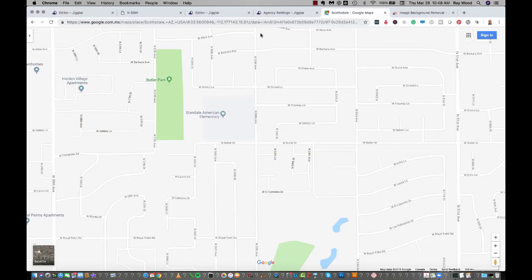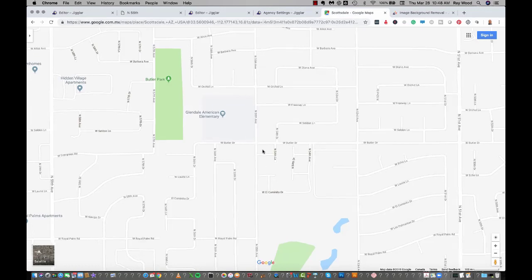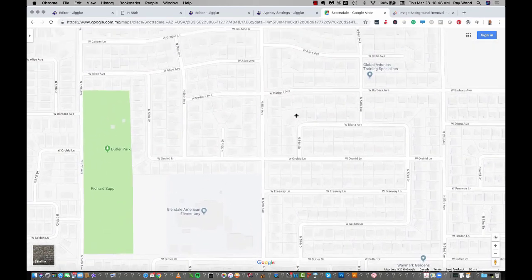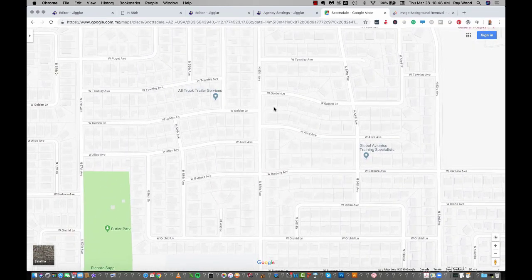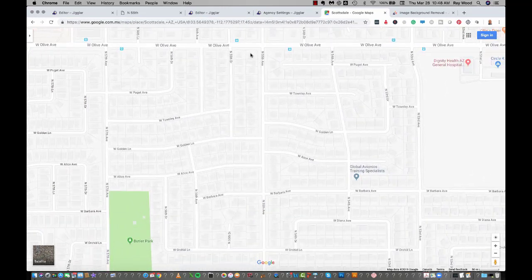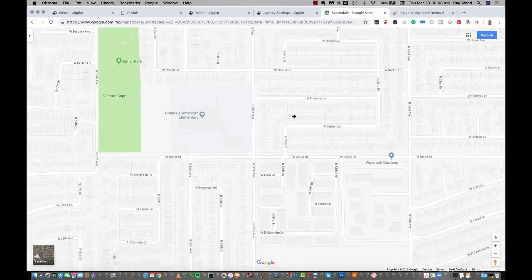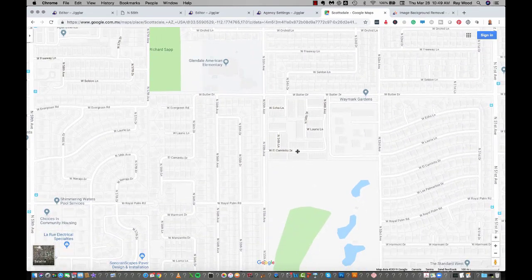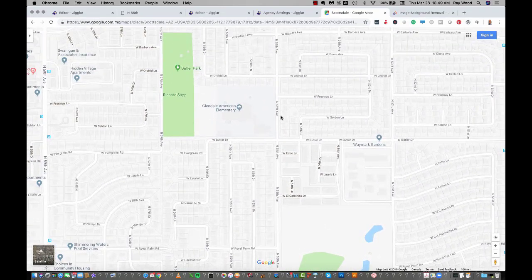So I've already covered North 55th Avenue, and the other thing I want to do in here is work out how many homes I need to deliver to. So it looks to me, I'm going to do a guesstimate, 1, 2, 3, 4, 5, 6, 7, 8, 9, 10. I'm going to say 50 or 60 flyers is going to cover me on North 55th Avenue. So my property's in here.